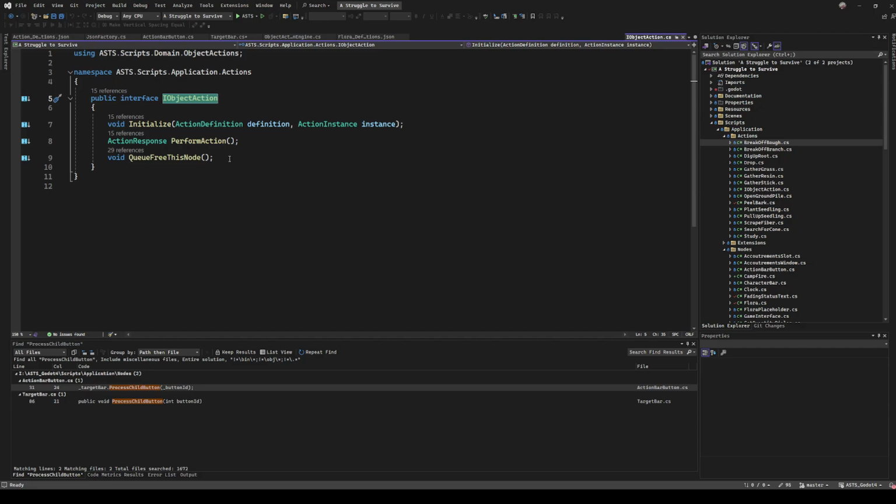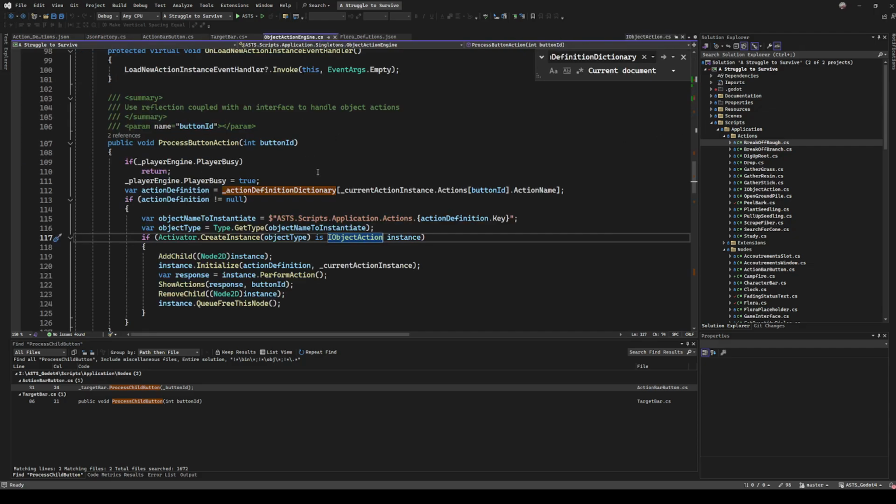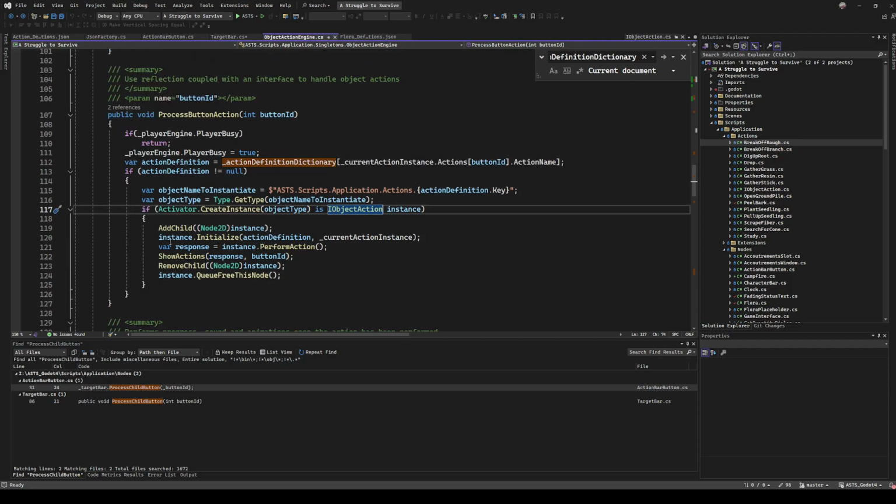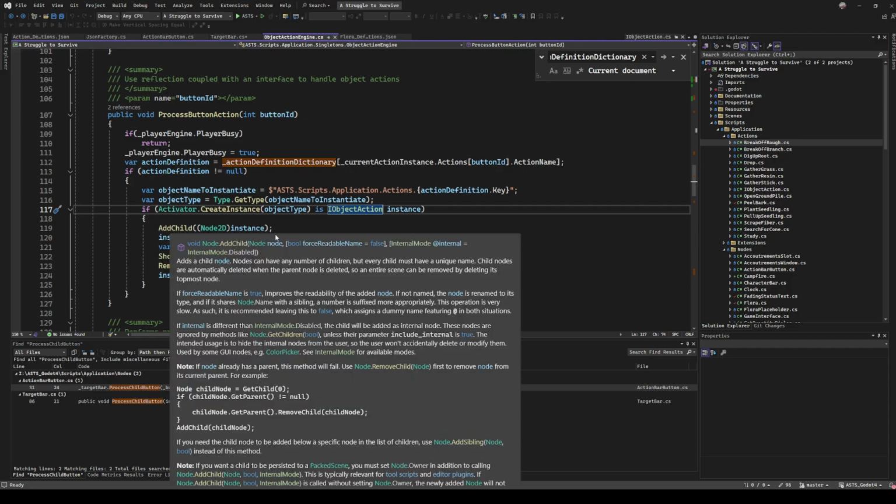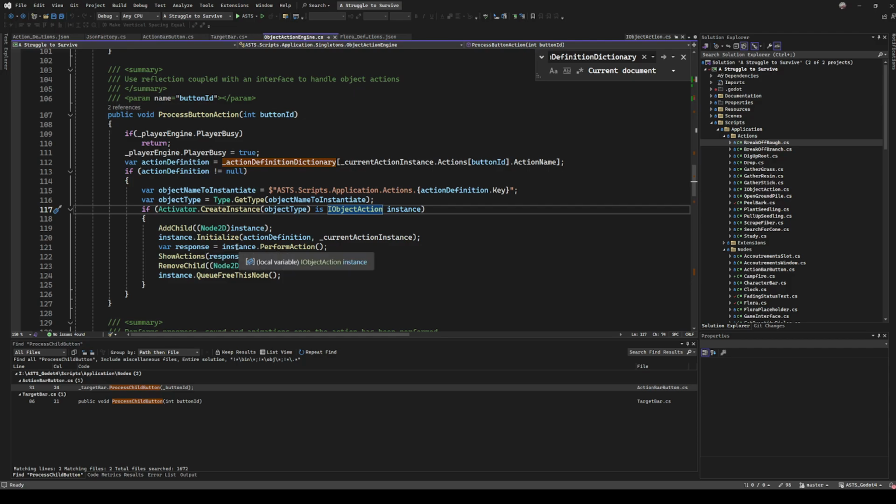We're identifying the three methods that need to exist in each one of these classes, because if you look back here, you will see that we're going to be calling initialize, and we're going to be calling queue_free this node. We're going to be capturing that return from perform action. So the instance is whatever the object is that we're initializing.